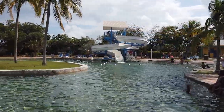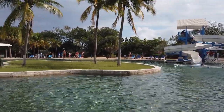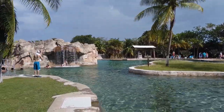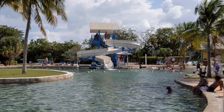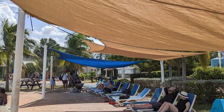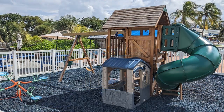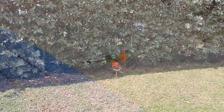Breakers Lagoon was a freshwater pool area located near the back of the Cayman Turtle Center that featured waterfalls and the Turtle Twister water slide. The lagoon had pool depths that ranged up to 8 feet, or about 2.4 meters, and the minimum height to ride the water slide was 4 feet, or about 1.2 meters. Around the pool area there were sun loungers and shaded areas, bathrooms and lockers, a small playground for small children, and more chickens and iguanas.